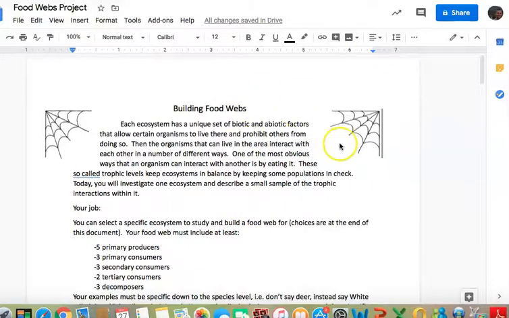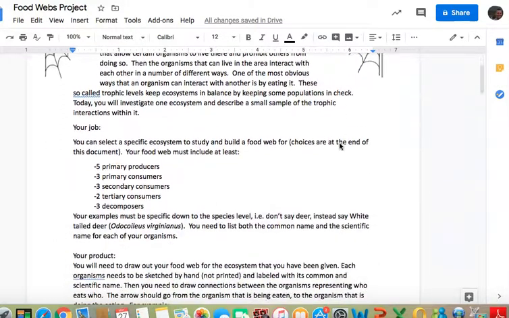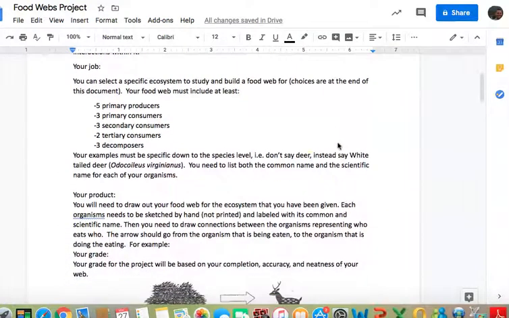I'm not going to read this to you, but you've got some background information regarding what a food web is as well as the trophic levels. So a couple things that you need to include in your project. You need to make sure that you have a specific amount of species coming from each of the trophic levels. If you need to review some information and some examples of species from each of these levels, you might want to go back and visit our PowerPoint notes or do some research on your own.